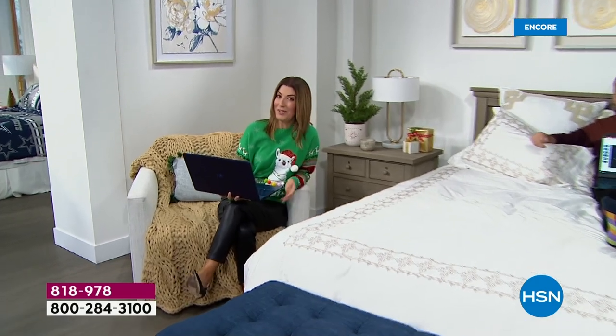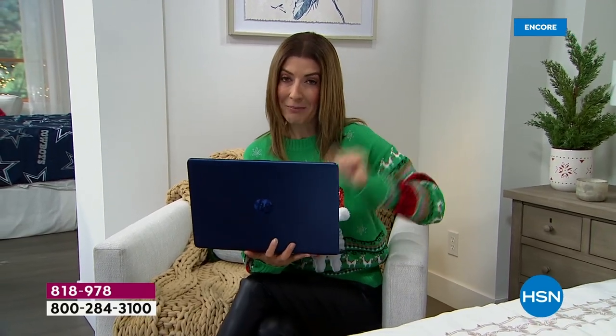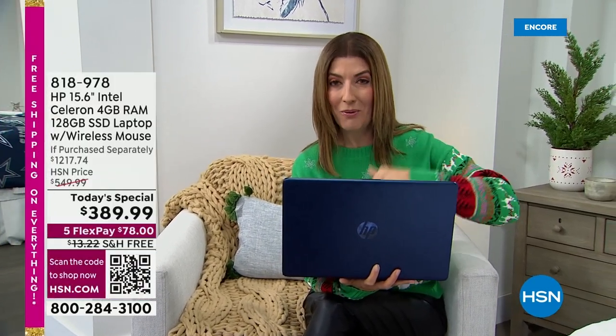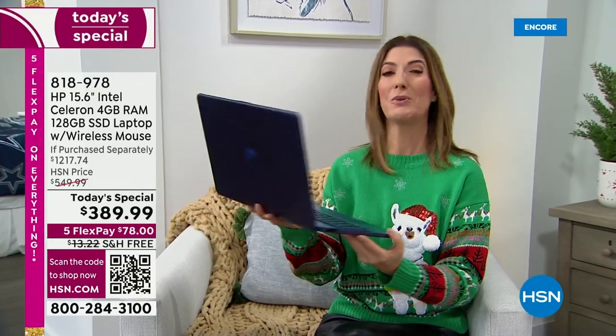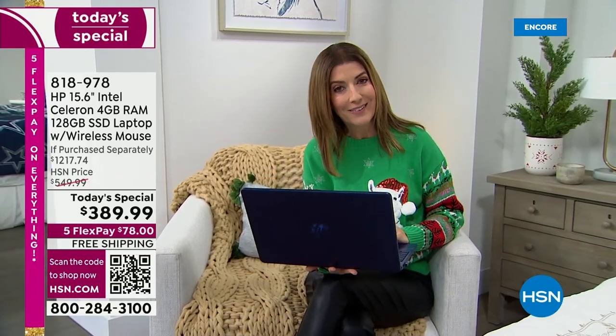I don't remember the last time we've offered a 15-inch anywhere near this price. To get another $50 off — that's our best coupon on the HSN card, and there's no annual fee. The other important thing is you're getting a name brand — this is HP, the number one computer brand in the country, number one bestselling brand here at HSN. You're getting Intel, the number one processor. And you're getting Windows 11 — think about all the money you'll save just on virus protection, which can cost up to $100 a year.